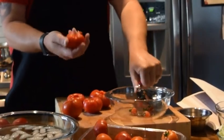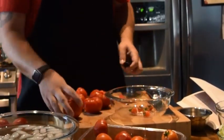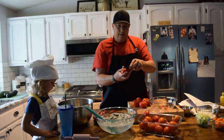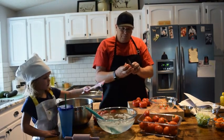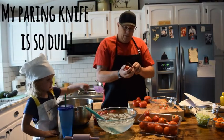Okay, so we took the core out of all of those, and then we're going to take a paring knife and make a little X on the bottom. We're not trying to cut all the way through this tomato. We're just making a little X on the bottom.